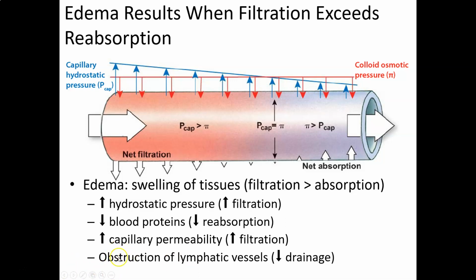The last one, which you might talk about more in micro, would be an obstruction of the lymphatic vessels. If you can't drain your lymph vessels, then fluid's going to build up. And that often happens when someone has lymph nodes biopsied. It's called lymphedema, for cancer or something. Or it could be, there's a couple microorganisms that can lodge themselves in the lymph system as well that will prevent drainage of fluid. And so elephantiasis is one of those. And if you've seen those pictures where people have these just very large swollen legs from that excessive edema, then you know what I'm talking about.